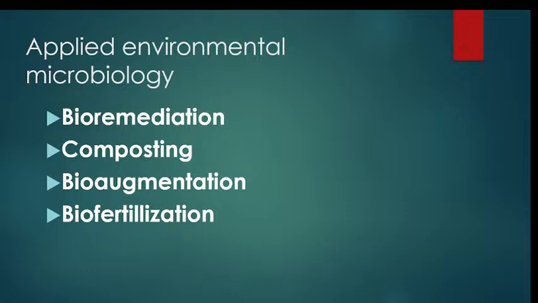Bioremediation is of two types, in situ bioremediation and ex situ bioremediation. In situ bioremediation means applying the microbes in the particular area where the pollutants are present. That is, the microbes are applied in the natural habitat itself where the pollution is very high. A common example is Pseudomonas putida, the superbug, which is used in oil spills. They are oil eating bacteria and they will degrade the oil spread over the oceans very fast.